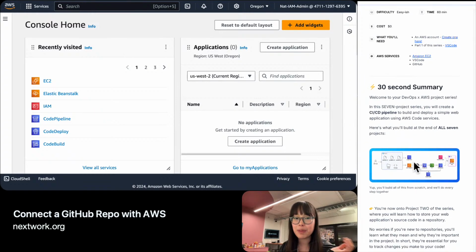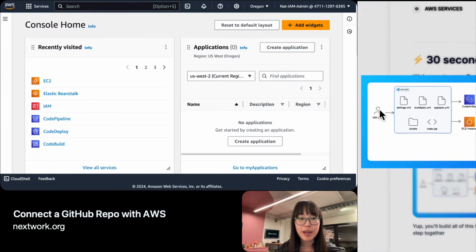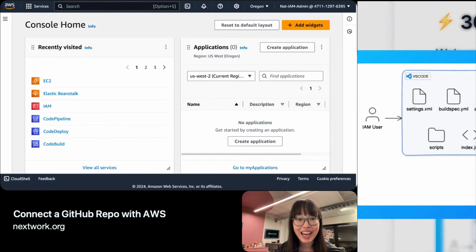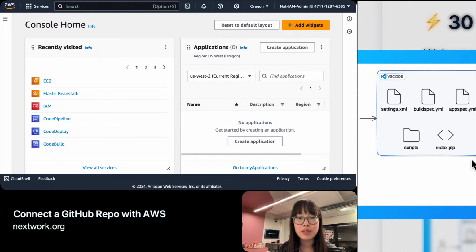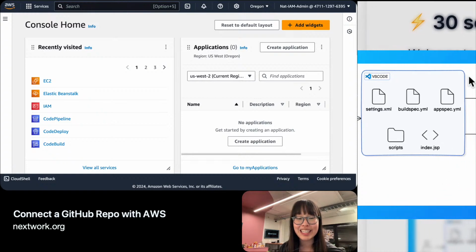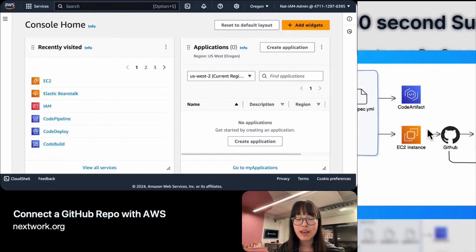So what you're gonna build at the end of our CI/CD pipeline series is you're gonna build this entire pipeline, starting with you being an IAM user, all the way to building using VS Code as your IDE. And then we are going into having your own EC2 instance where you're gonna have your development environment.